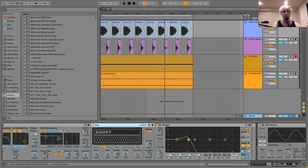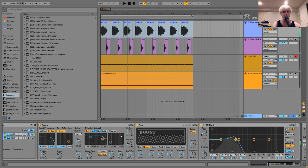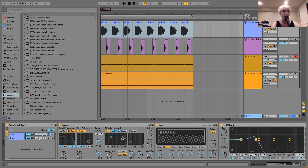And then after that, I have this EQ8 on there, which actually I might raise a little bit. And that's what's giving it the low rumbly sound, because it's cutting out all the higher harmonics. And we're getting that reverb going through the amp, which is boosting it up and making it a little bit more gritty and a little bit louder. And then we get the EQ cutting out the high end. So that combined with the dry kick sounds like this.